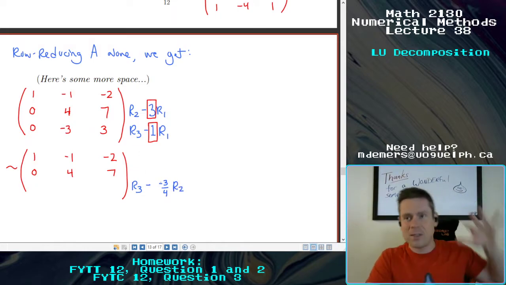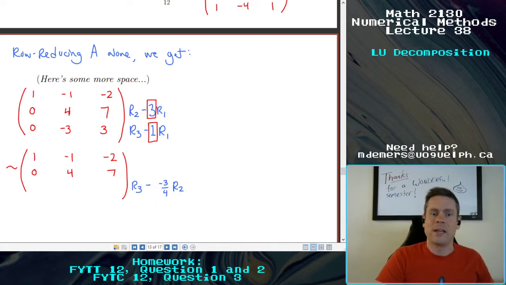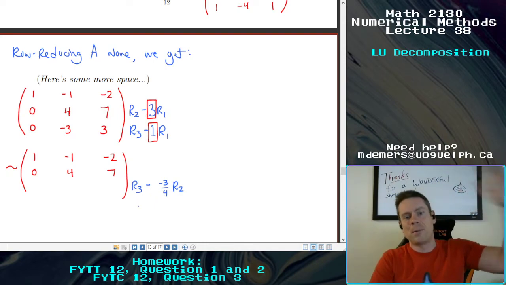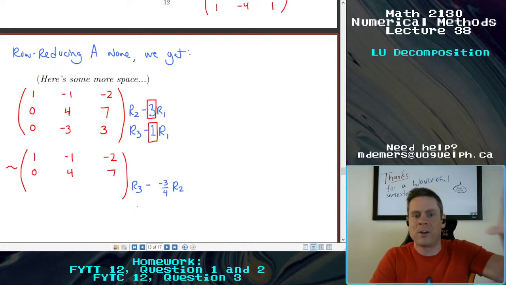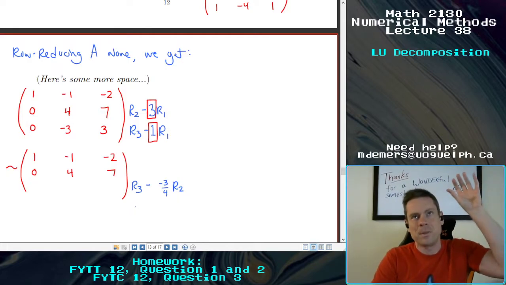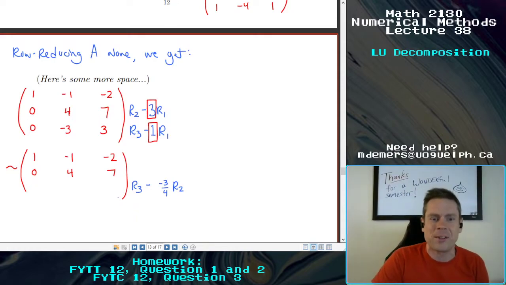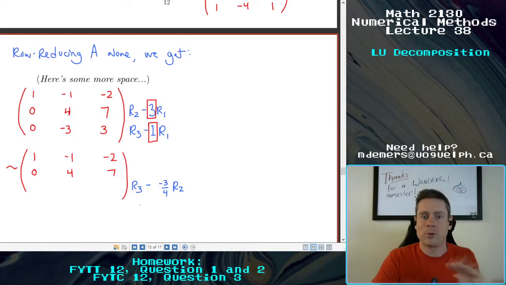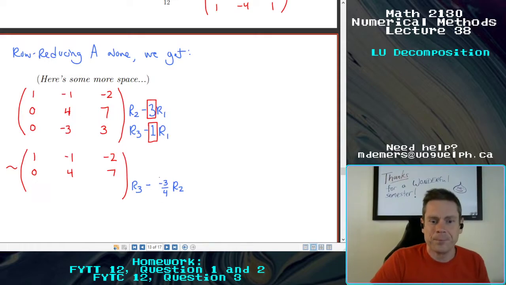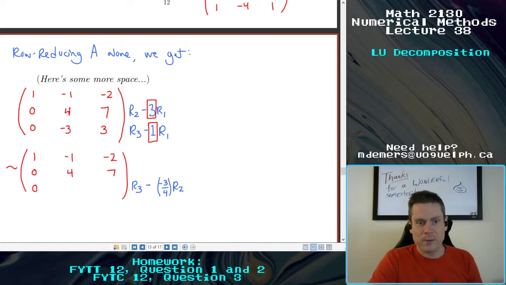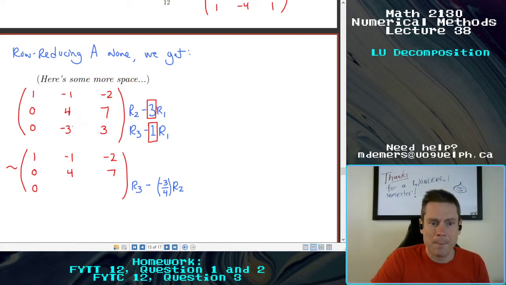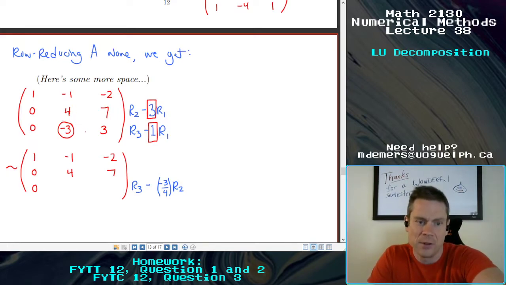Right? So to make this work, you have to be careful because you can't go like 3 row 3 minus or plus 4 row 2 or something like that, or 4 row 3 plus 3 row 2, something like that. You have to make sure that the coefficients are in the right place. Or if you do that, you have to know what that would correspond to right here. Writing it in this way, make sure that you get this right. So minus 3/4 will be the number here. Of course, we get a 0 here. Just redoing it, making absolutely sure, you're going to get minus 3, that's row 3, and then plus 3/4 of the 4 up here is going to give you 0.